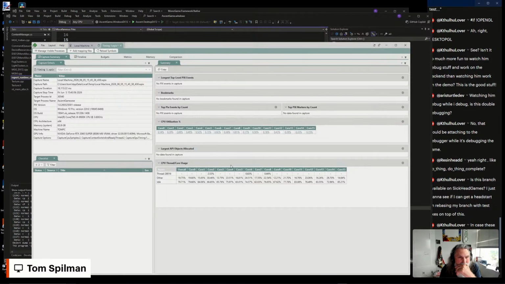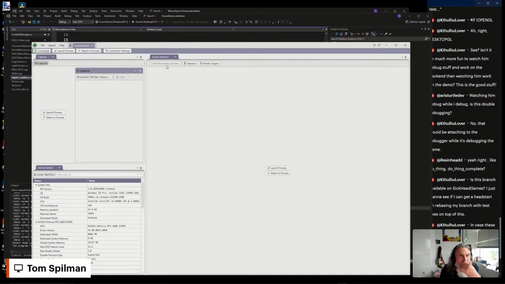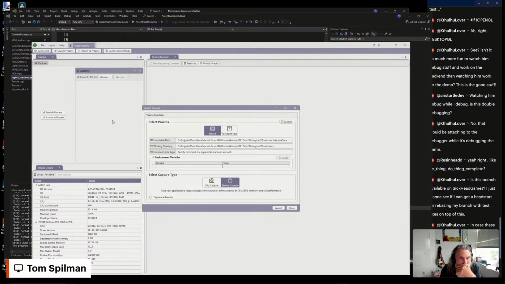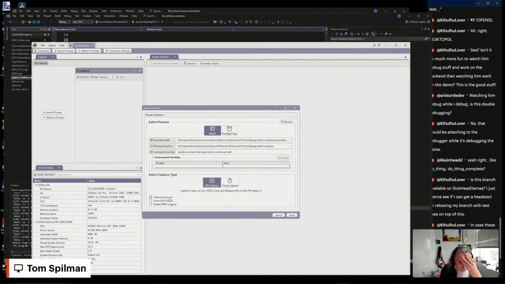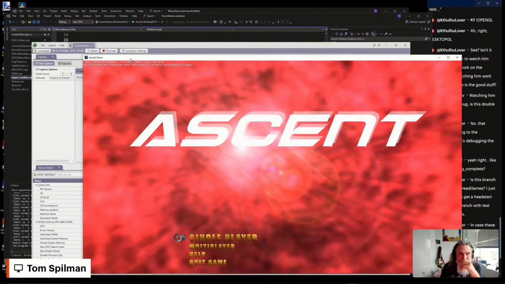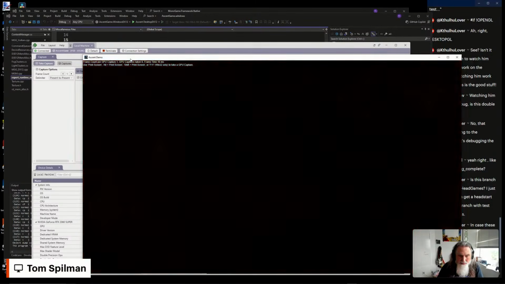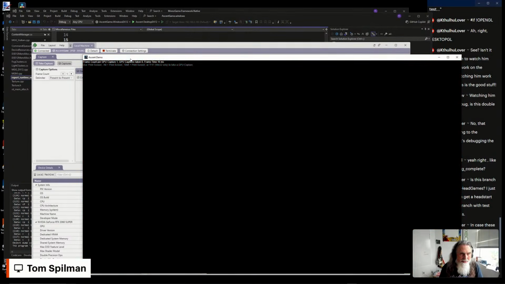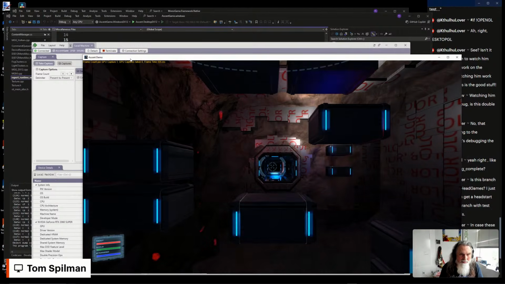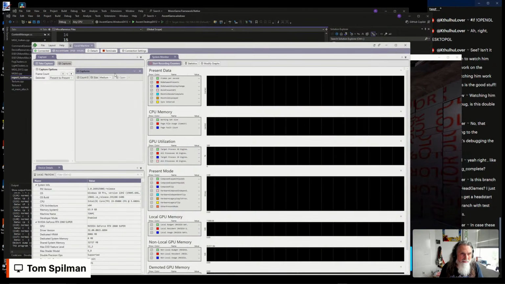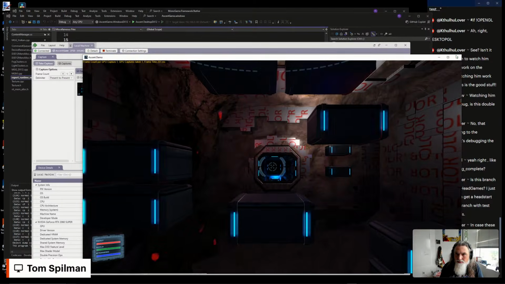Okay, let's try this again. This is GPU capture. Let's see where we're at on things. Let's see if there's not anything dumb happening in the state.